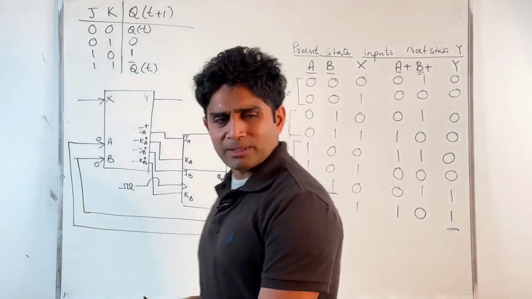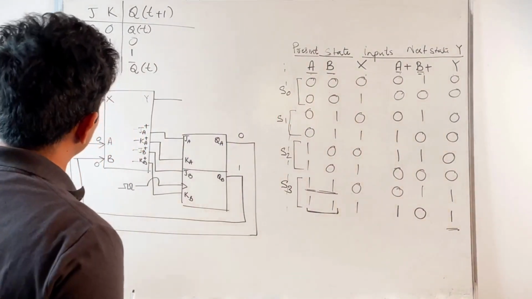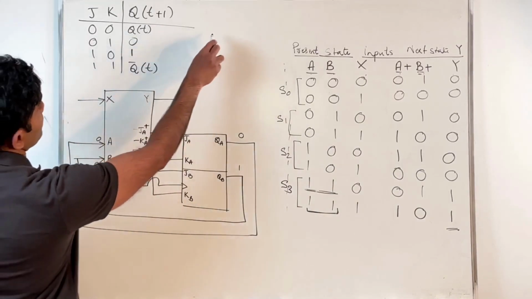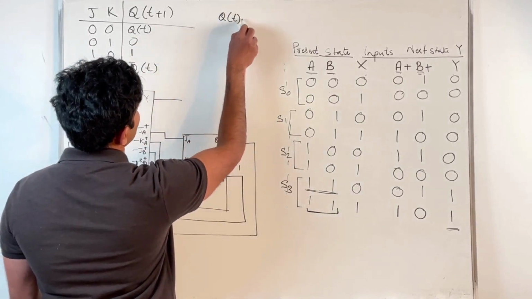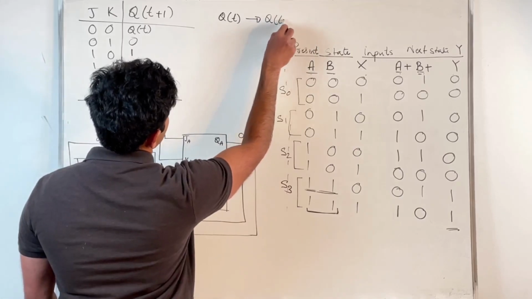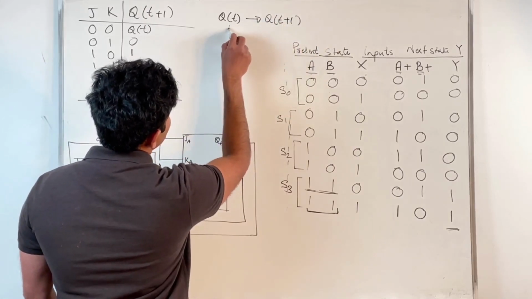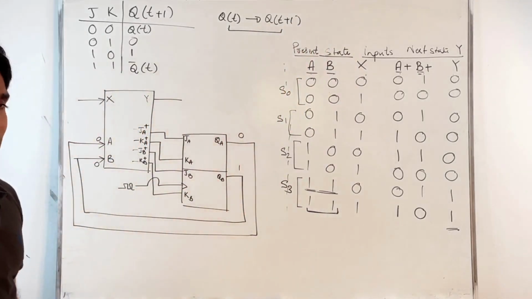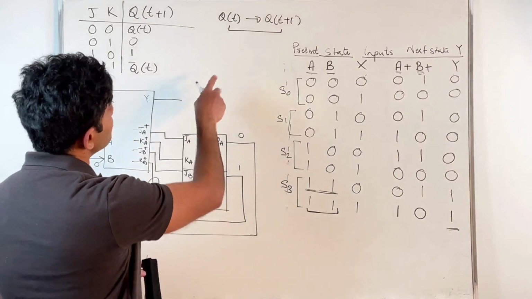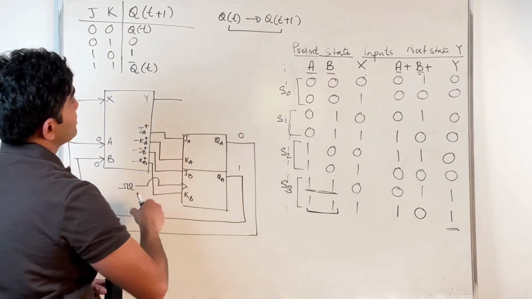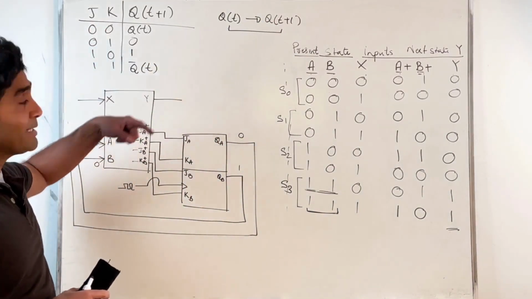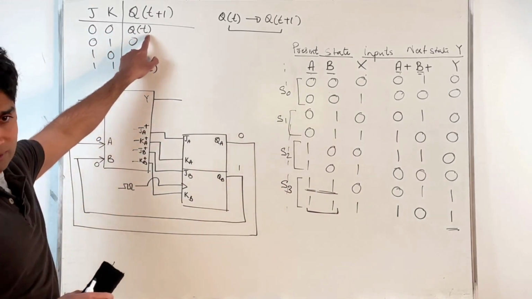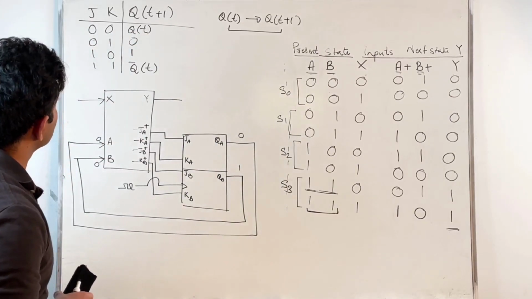That's the characteristic table for a JK flip-flop. Again, that's useful, but it does not give me the entire picture, right? What I want to know is, for the Q to QT plus 1 transition, for a particular transition, so I'm kind of going in the reverse direction here. What should be applied on J and K to get this transition? Here, the characteristic table gives, if I apply these values, I get this as the next output on the next pulse.